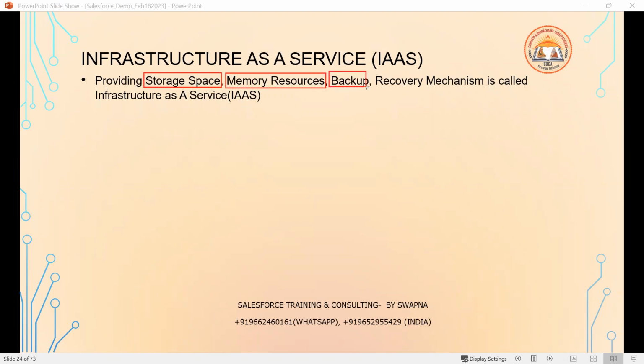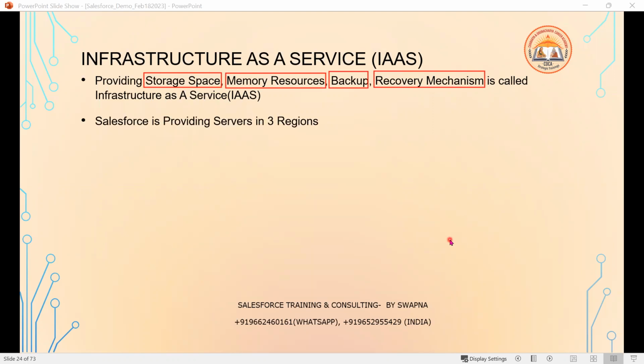It also provides the backup. You need not worry about the backup. It will automatically take care. Recovery mechanism: if something is messed up, then you have an option to recover. So these are all provided by infrastructure as a service.